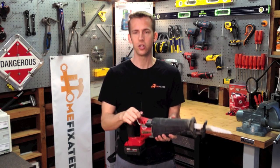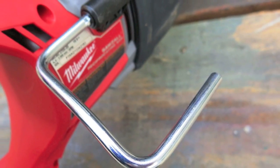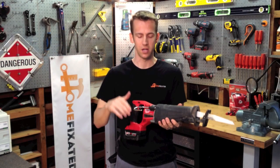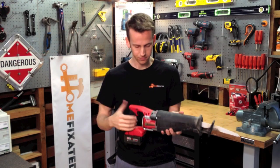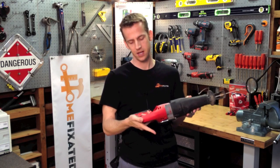There's also a rafter hook on here, and it stows right on the side. You don't even know it's there until you need it, and it can save you a few trips down the ladder as well. So that's handy to have. There's a lock here to prevent the trigger from actuating.